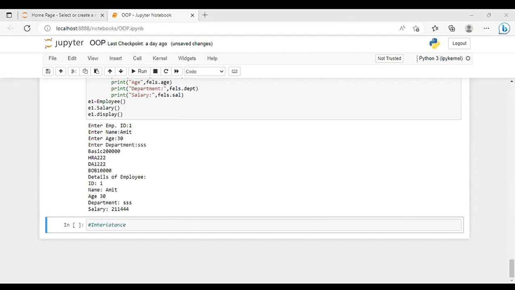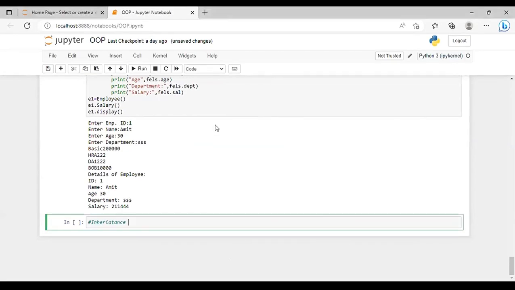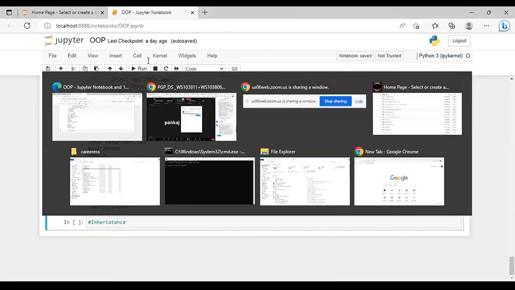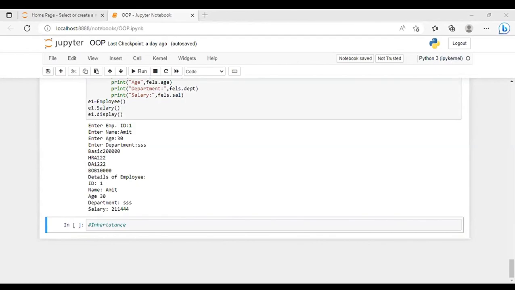Also, I tried to make a code, but it's not working. It shows filter object at 0x something. Okay, let me just check. I'm giving my code. Please check.